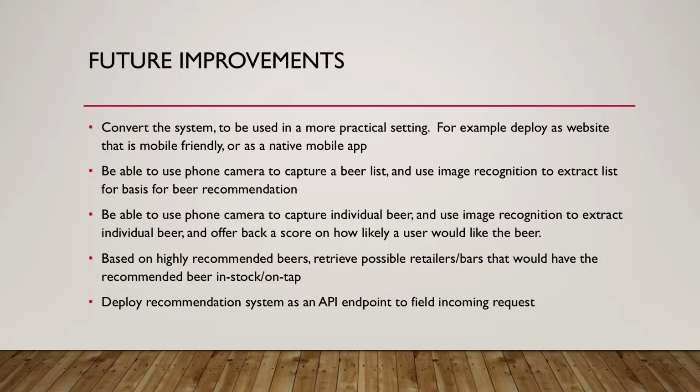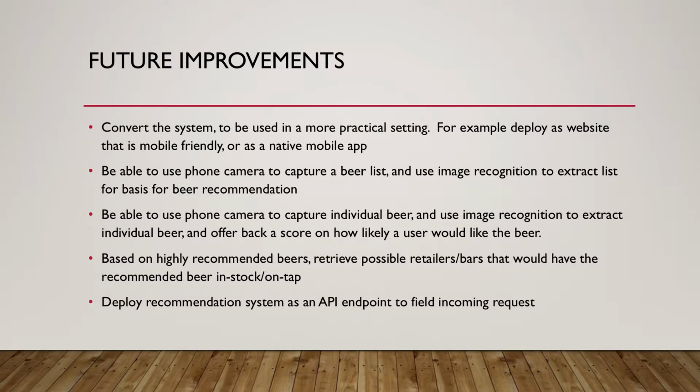Being able to see which potential locations have the recommended beer would be the next evolution of this app. And lastly, and I tried to demonstrate this though maybe it wasn't quite explicit, deploying the actual recommendation system as an API endpoint. I tried to emulate that process by having a JSON fed as a parameter in my command line. That was more or less emulating the process of submitting an API request payload and getting results returned back, preferably to a mobile application. So that's what I would do to scale out this application.